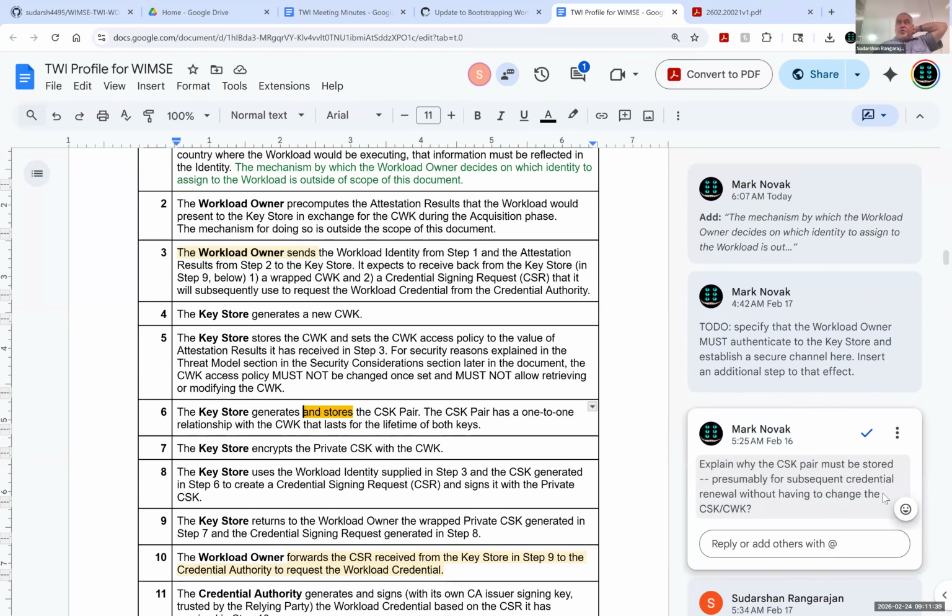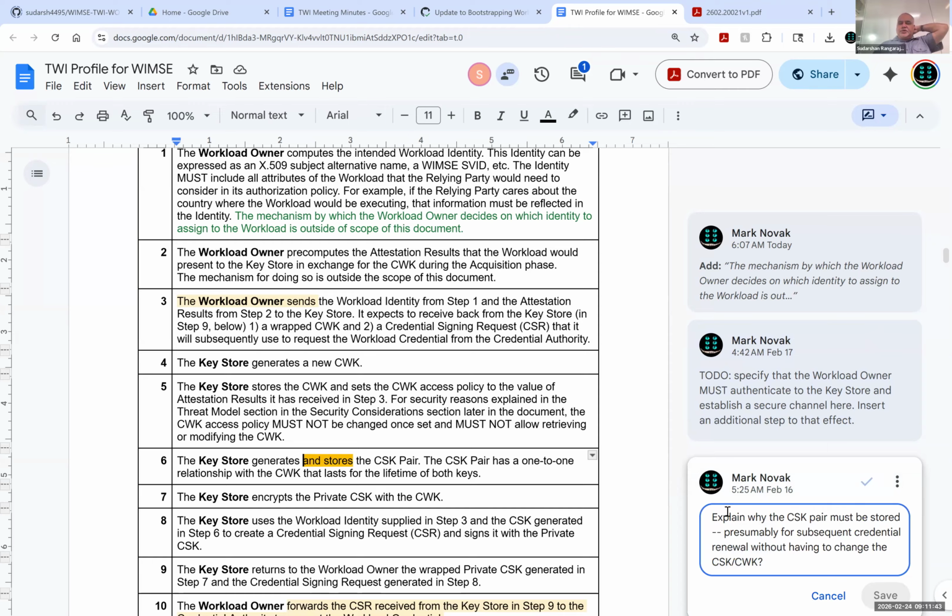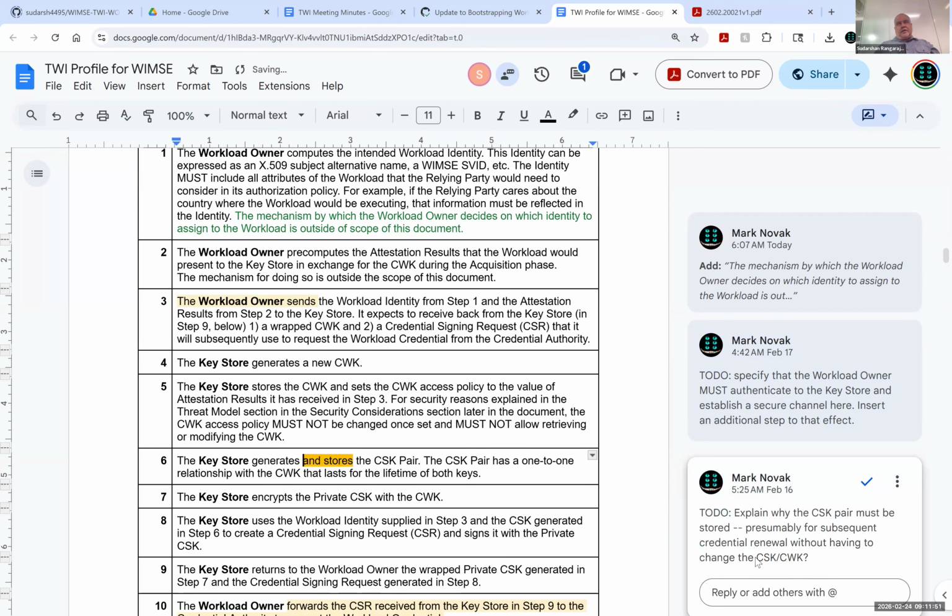Maybe I'll just. So, Mark, do we need to store the private CSK? Yes, we do, because later the private CSK needs to be returned to the workload. If you ever want to do another CSR, you'll need the private CSK. That's why.